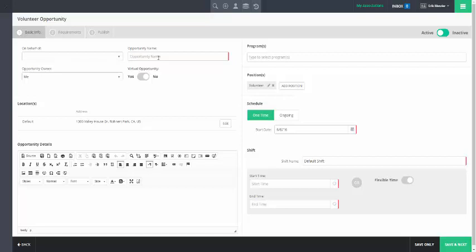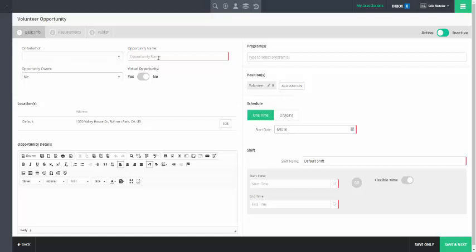Or it could be the Nonprofit Job Fair 2016, which is an example I had previously, or whatever you need it to be. Notice in both examples, though, I'm stating kind of a date range in the name, and I'll explain why I do that when we get to scheduling. So let's create an opportunity.